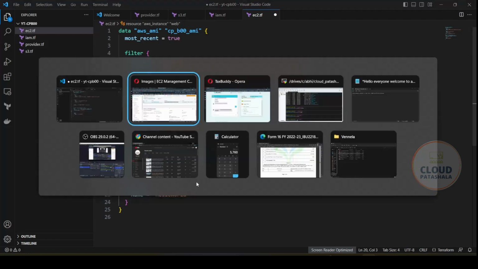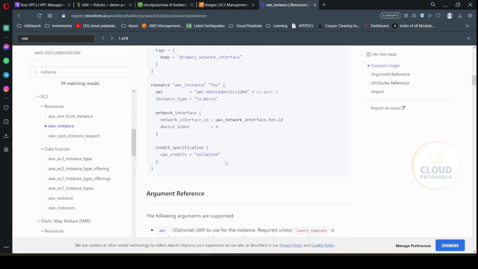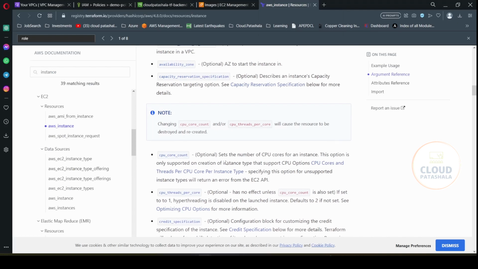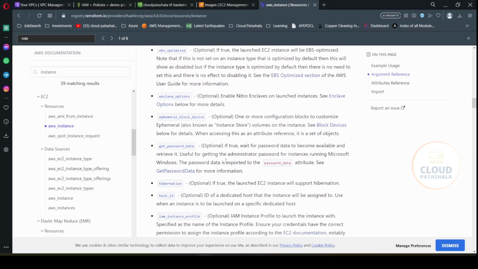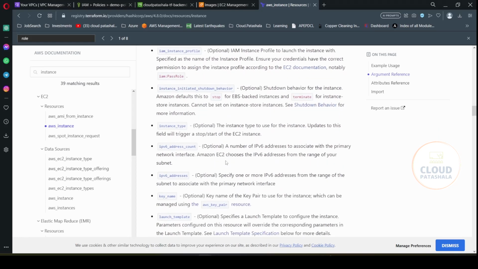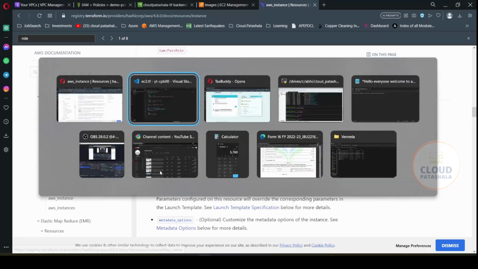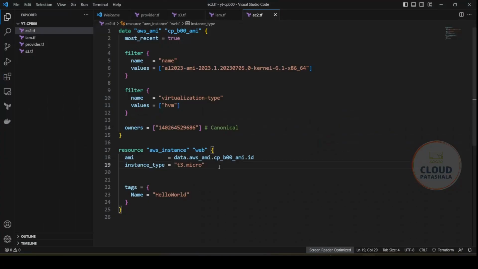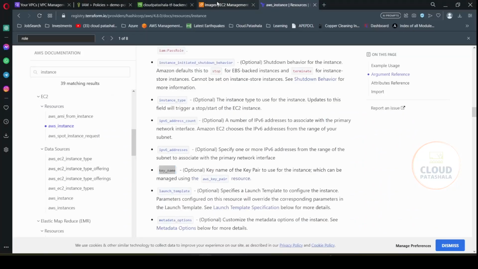Now this EC2 instance would also need many other things like the subnets in which it is going to be created and the key pair name. That is something which is very much needed. So let's actually look at the key pair, where exactly the key pair is. So I have the key name, so I'll copy this and I'll put it over here. So this is the key name. I would select any of the keys that is already available in my system.